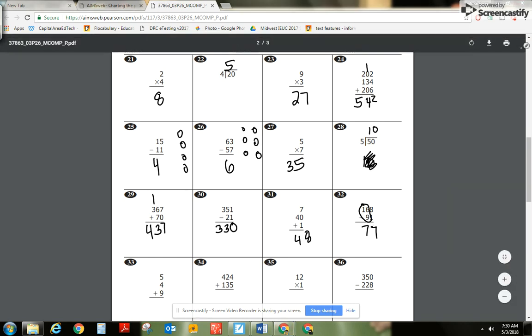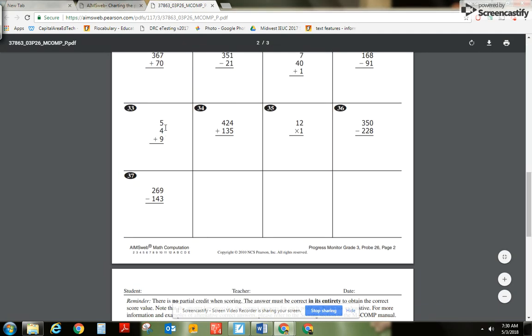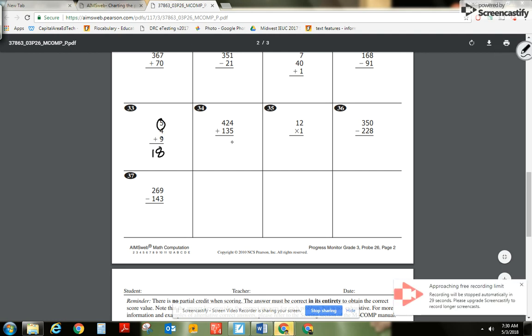Number 33. I always like to try to build tens, but there's nothing really that easy for me to build here. But I do see 9 and 9. And doubling 9 plus 9 is 18. Number 34, we're going to add 9, 5, 5, 12. Ooh, this problem is really important that we do 50 minus 28. And that's 22. Then we bring down the hundreds place. And this last problem, because I'm about to run out of time, is 6, 2, 1.